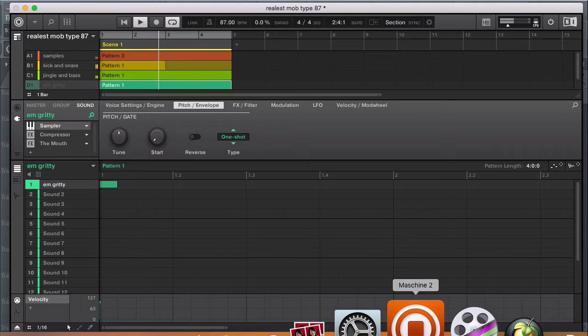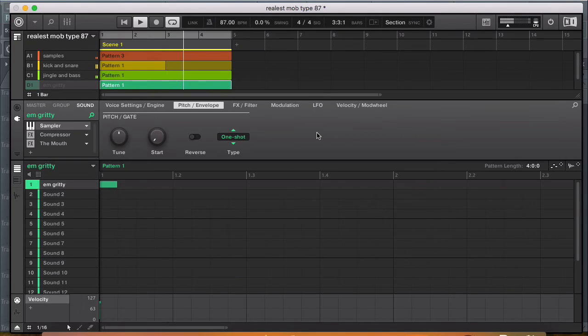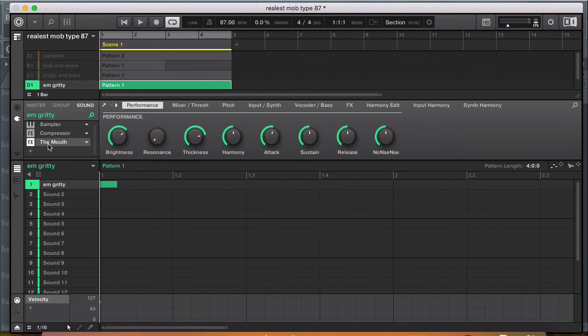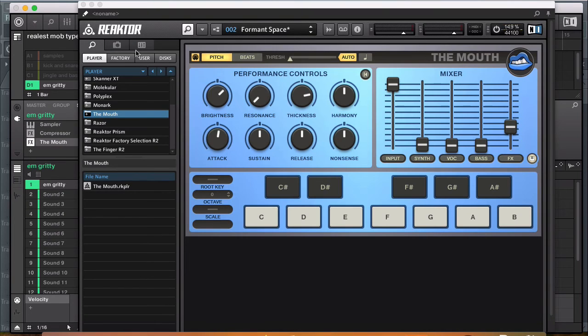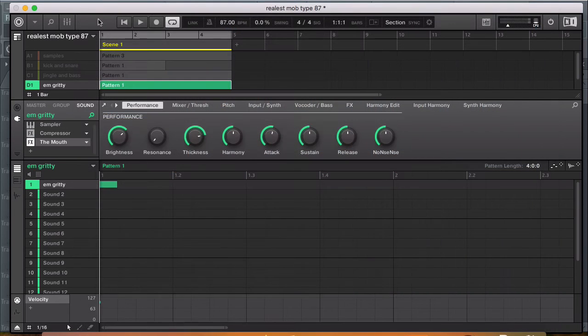And then back into Native Instruments Machine, that WAV file I've saved on the desktop, and then I just drag it across onto a new channel over here. So drag it across. This is what it sounds like, just my voice recording. I've added a compression and then the effect using the Mouth VST from Native Instruments.